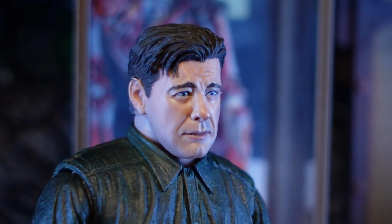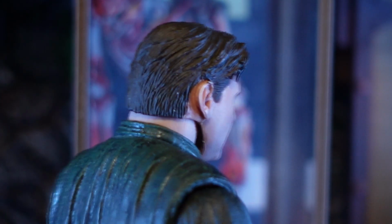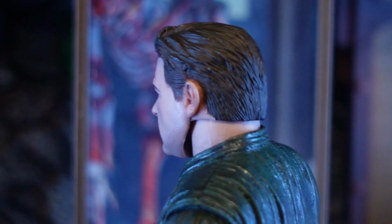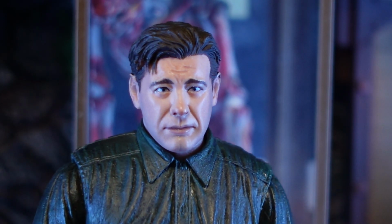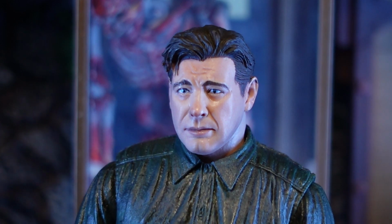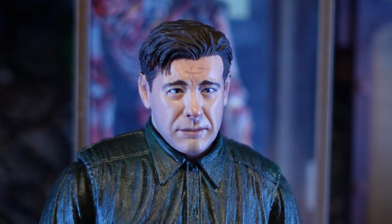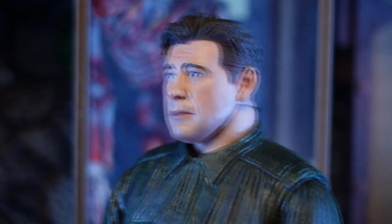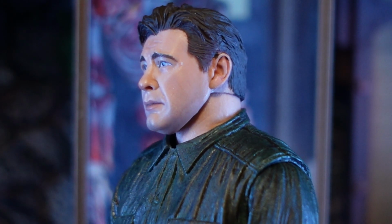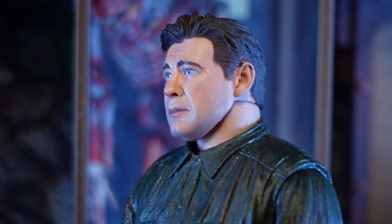It's got kind of messy hair, but still short. It's mostly one color, not a whole lot of variation going on there, but it does look pretty good. Skin coloration looks what I would expect it to. The detail on the face looks just fine. It is a bit glossy, which I think works because I always pictured him being very sweaty throughout this movie. As with the other Universal monsters in this line, he does come with the neck attached to the head.